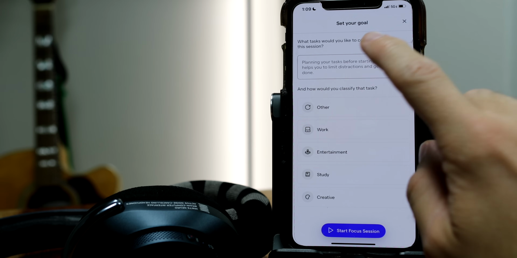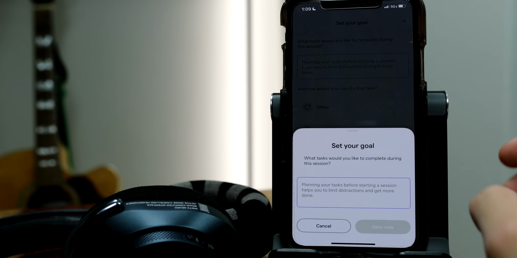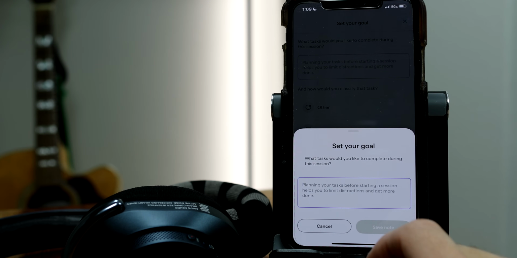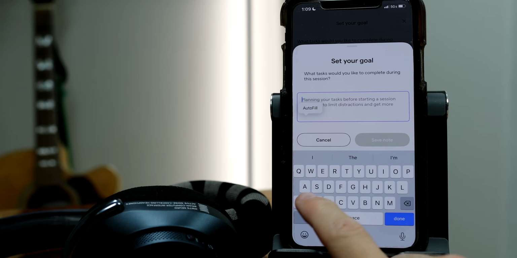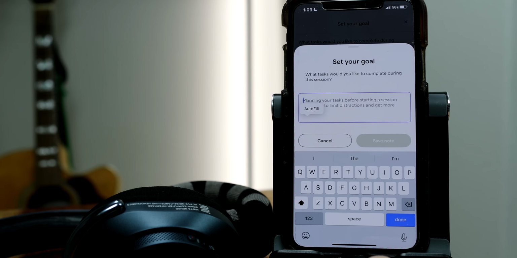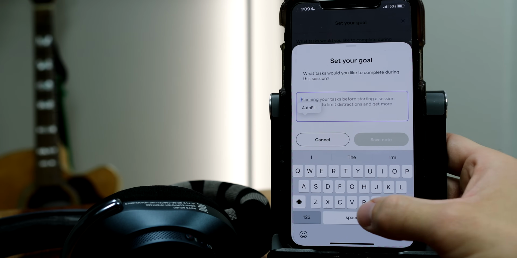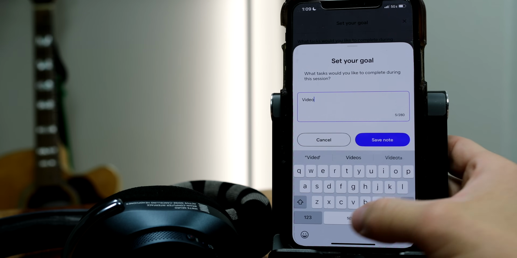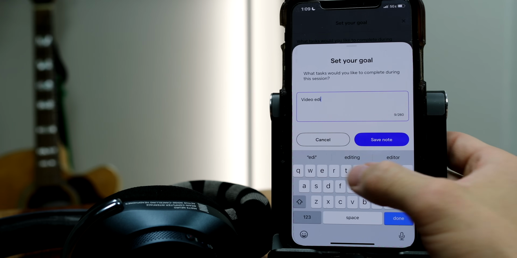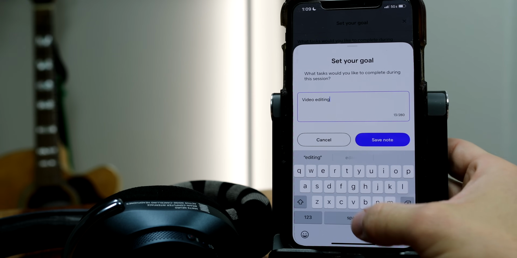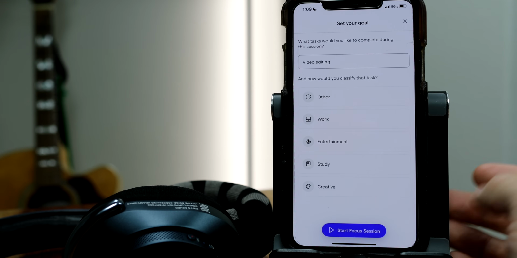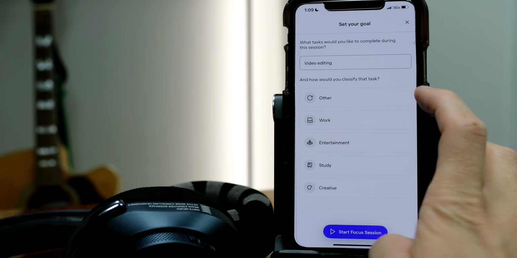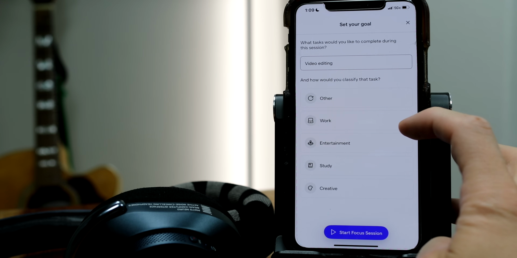I found it really helpful that you can label the type of work that you are doing. Before you start a focus session, you can tell the app, well, I'm doing something creative or I'm doing work. Or for me, I would pick other when I would meditate so that I could categorize, okay, meditation is going to be a much more different type of focus work than doing video editing. So being able to label everything kept things organized and helped me learn a lot more about what my focus patterns are between different activities.